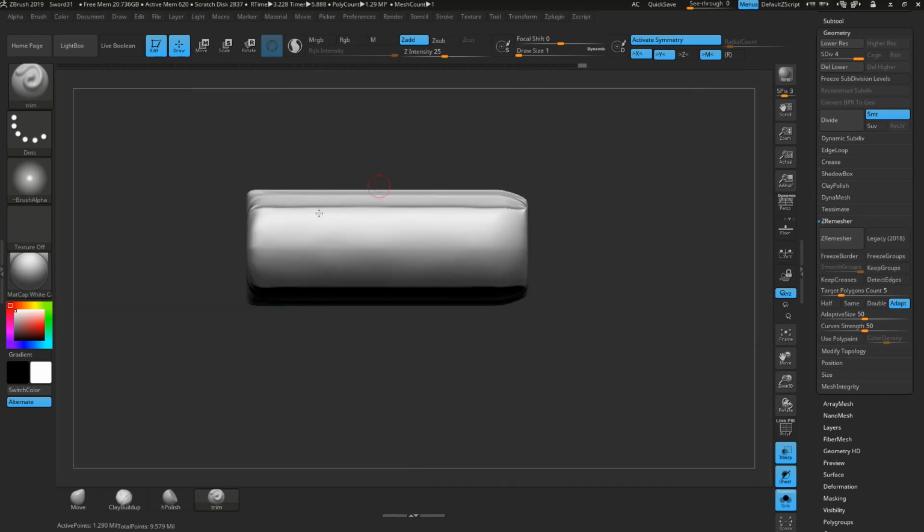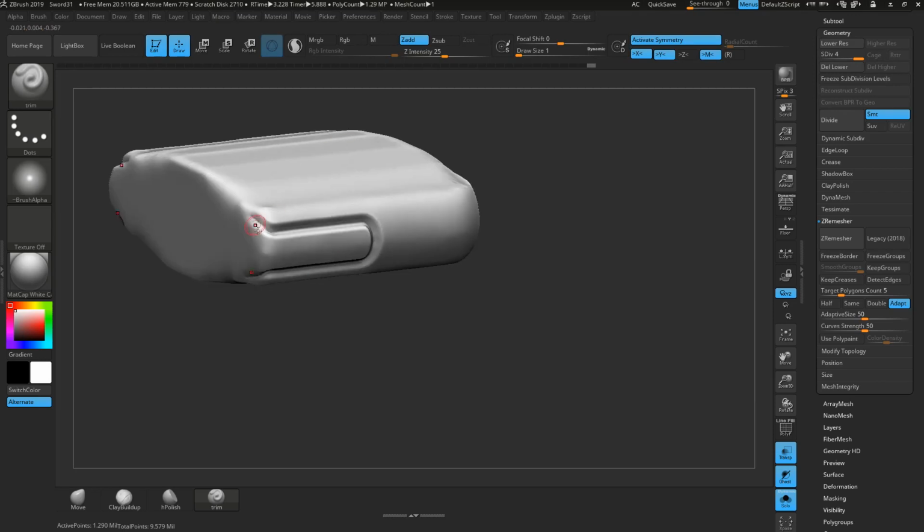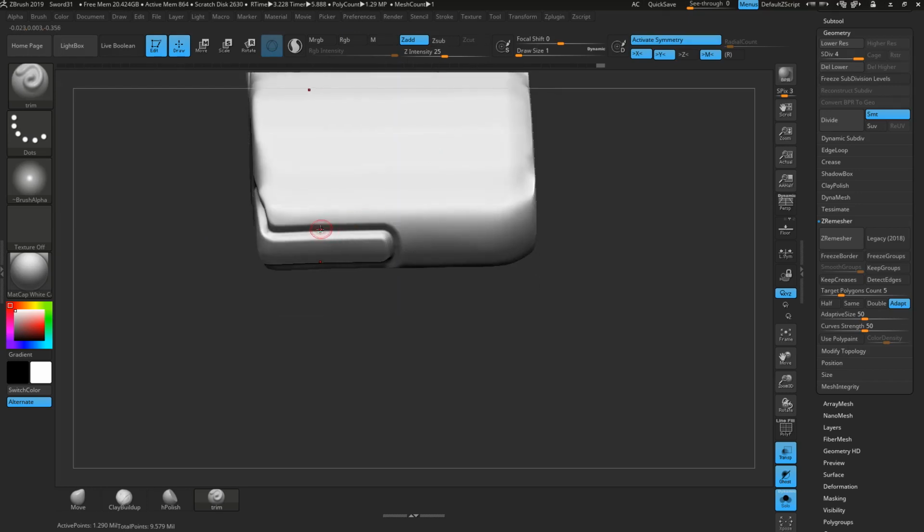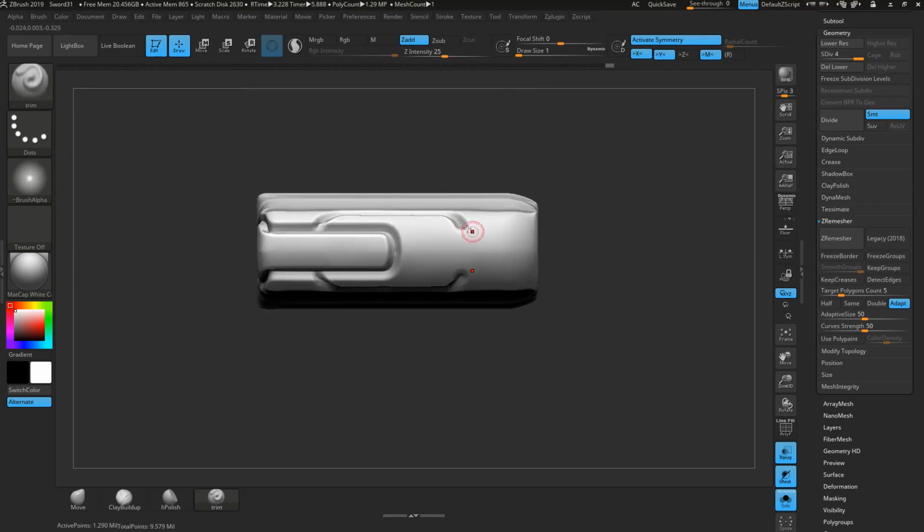Once again, make sure symmetry is turned on X and Y. And then I'm just gonna start making some details here with a C-sub. Follow this down here, even though that's where it's sticking into the geometry, intersecting, but at least it looks like a complete line then. That's not just magically appearing out of nowhere.